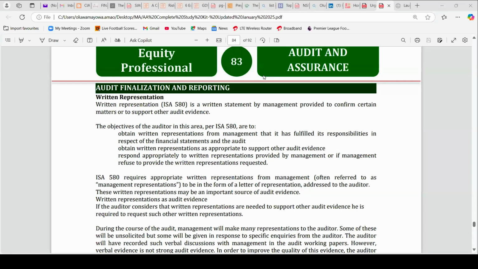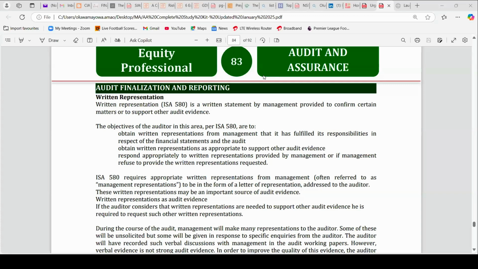So what we want to focus on today is, what are the things that the auditors should do? What are those standards that speak to closing an audit? How would the auditor prepare his audit report? What are the expectations around the audit report? What standard speaks to the audit report? What are those things that he will do that will help him in preparing his audit report? And don't forget, the audit itself is not over until the audit report has been submitted and approved by shareholders.